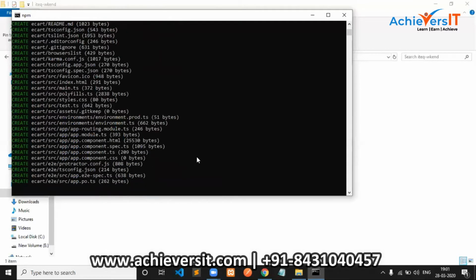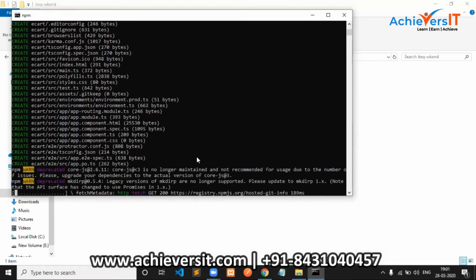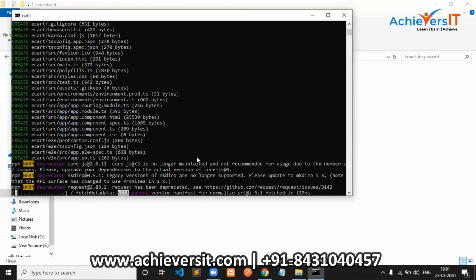Right after hitting enter, make sure that you have a proper internet connection. If you don't have a proper internet connection, the project is not going to be created properly. You may run into some issues, and if you run into such issues, you must delete the complete project and recreate the project from scratch. This will take a minimum of 30 seconds or maybe 1 minute, based upon the bandwidth you have. Once this project is created by Angular CLI, the command line interface, the structure is automatically going to be generated.